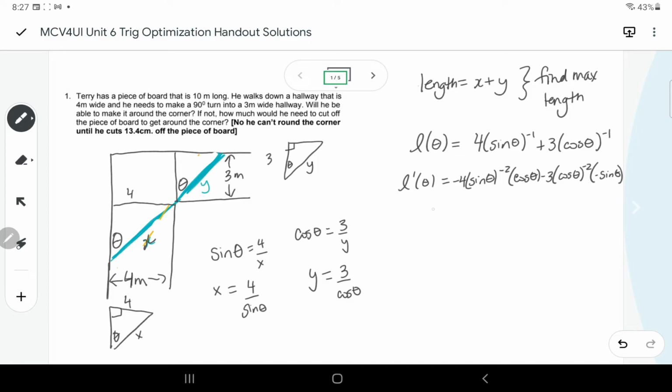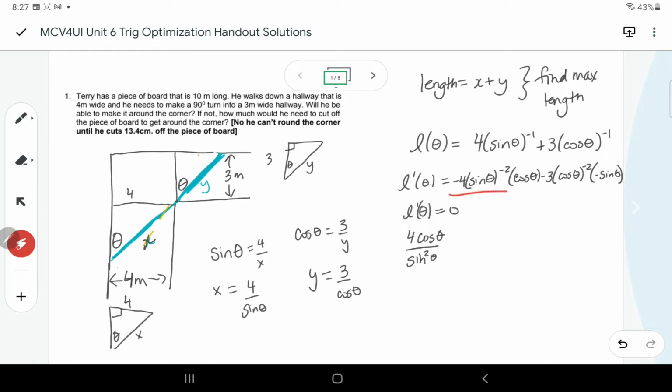Cleaning this up a little bit, I'm going to want to say that L prime of theta equals 0. So I'm going to take this term, move it to the other side, and put that sine to the -2 on the bottom. I'm kind of making it equal to 0 just to save space. I'll have positive 4, bringing it over to the left, cos theta on top, and then a sine squared theta on the bottom. It's not a very neat exponent there.